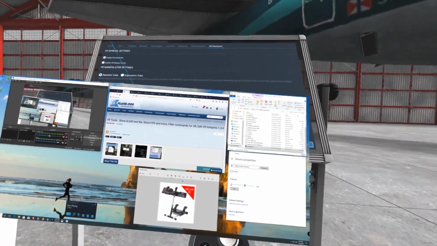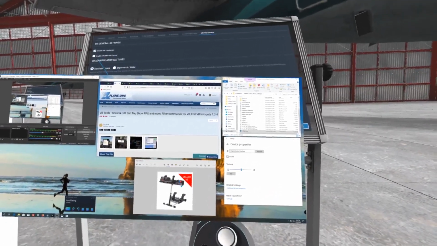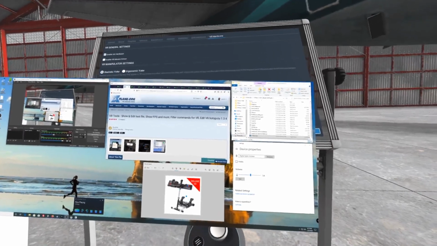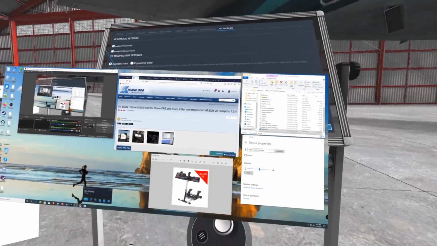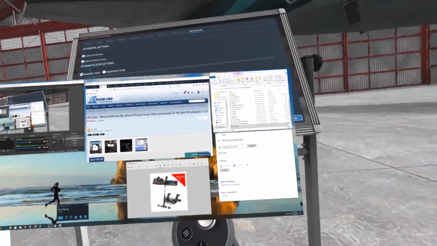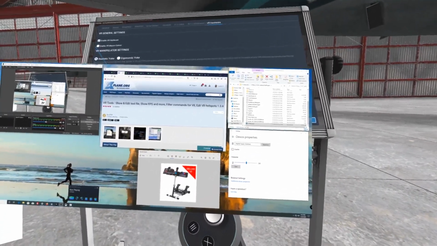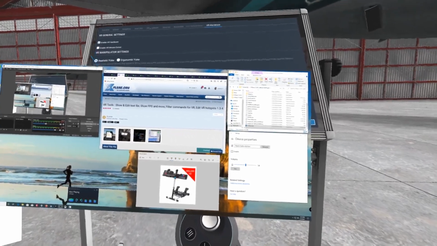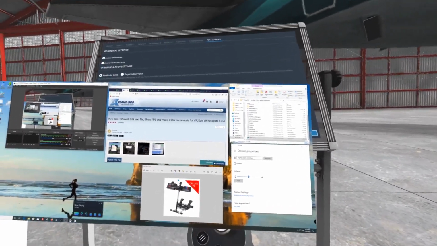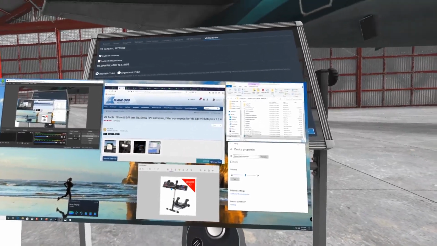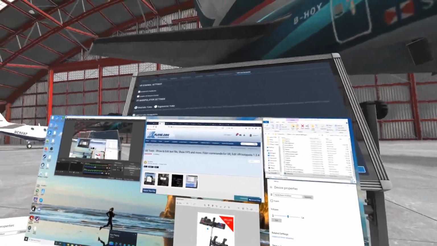So when you go to move switches and stuff like that, you don't want to be hitting the physical yoke. You want the body of the yoke to be basically behind the instrument panel of the virtual cockpit.